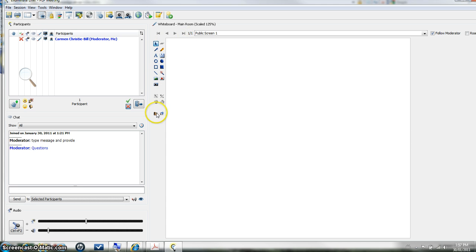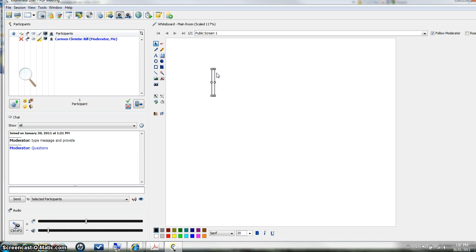There's also little tools here that can be used by participants. So if they're wanting to engage and type directly on this area, they could type right here too, and they can provide feedback to one another. And there's some other features here that you're probably not going to use. So for the most part, most people are going to be having something that they're displaying here, or they're going to be doing a web tour, which would then take you to different websites, or you'd be sharing your desktop.